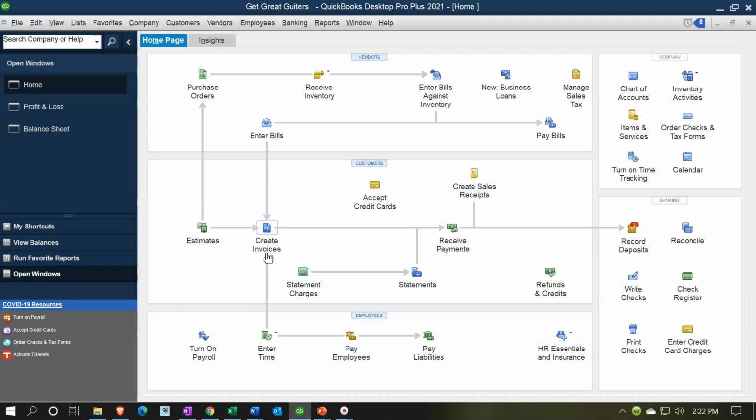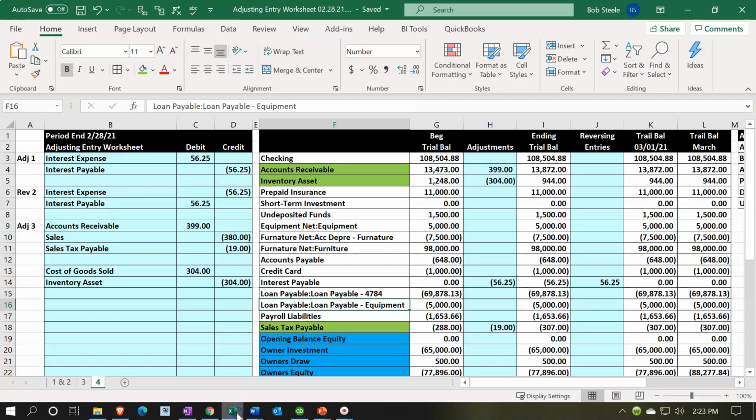So let's consider what that adjusting entry looked like in Excel, and then think about how we're going to put this into QuickBooks so that we can both make the financial statements correct as of a certain point in time, the cutoff date, and also not mess up the bookkeeping process as we move forward. So let's go back to Excel and see what we have so far.